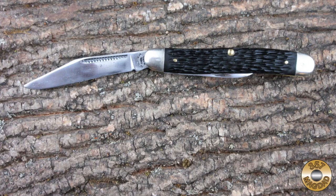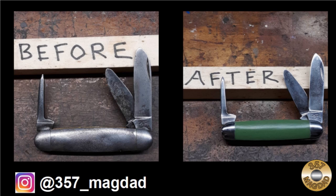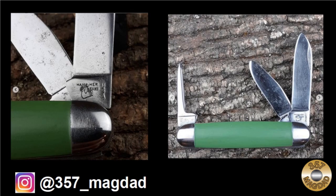I hope you enjoyed the video. I think I won this Hammer Brand Camp Knife on eBay. The blades were in good shape, but the scales needed work. These knives have removable hubcap-style scales. I banged out some dents, sanded, and painted the scales. I used Tester's flat green enamel with a Rust-Oleum matte clear coat.